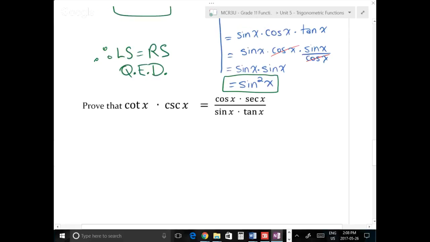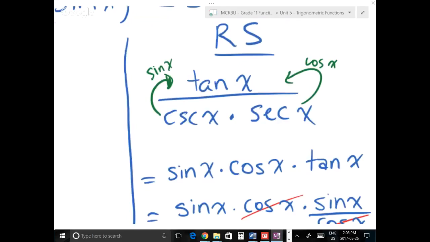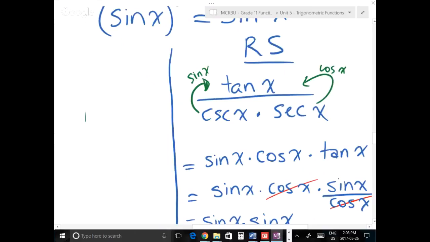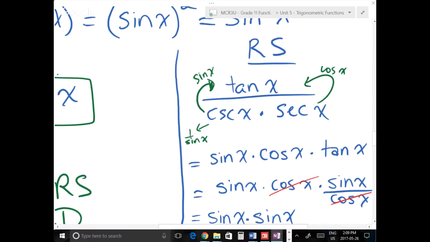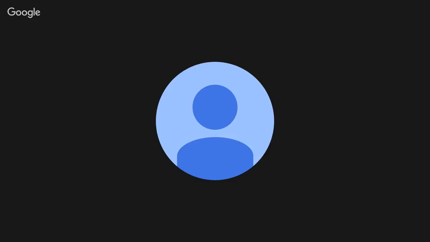Let me walk you through my solution. I said that cosecant is 1 over sine x, right? Which means that if cosecant is already on the bottom, then I could turn it into a fraction where we have 1 over sine x. But if cosecant is on the bottom, then sine x should be on the top. And if secant is 1 over cosine, then if secant is already on the bottom, when I flip it, cosine is going to end up on the top. That is one of those algebra skills we just want to get used to.